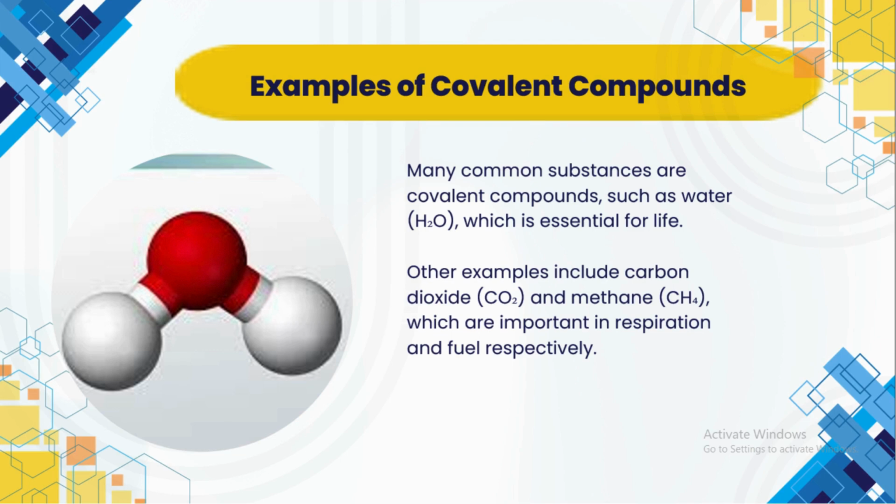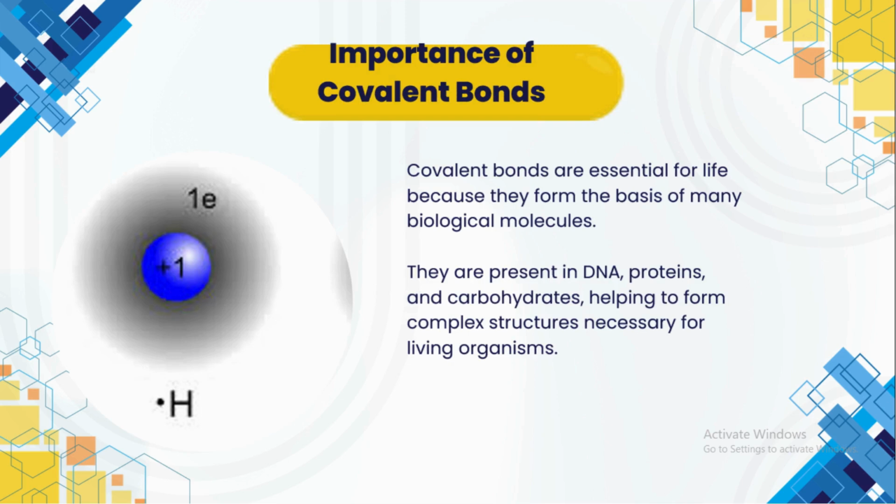Examples of covalent bonds: many common substances contain covalent bonds, such as water, which is essential for life. Other examples include carbon dioxide and methane, which are important in respiration and as fuel, respectively. Covalent bonds are essential for life because they form the basis of many biological molecules. They are present in DNA, proteins, and carbohydrates, helping to form the complex structures necessary for living organisms.